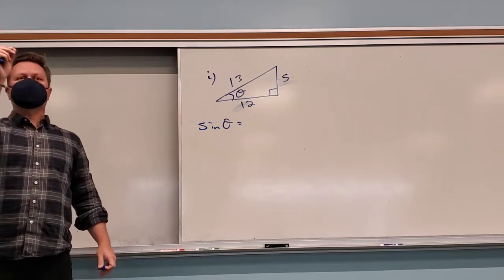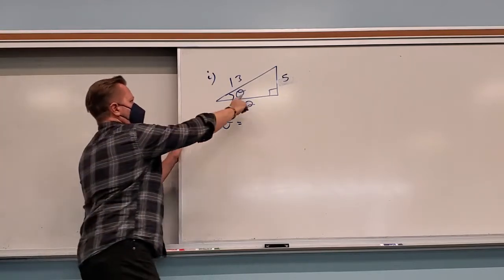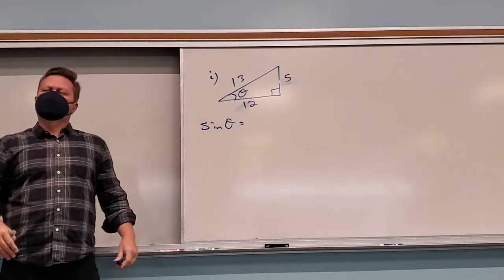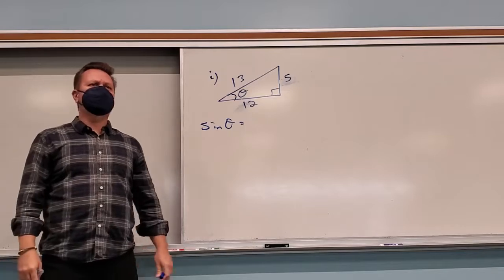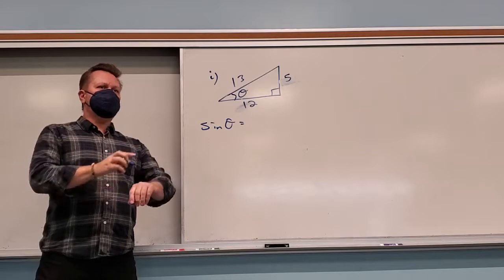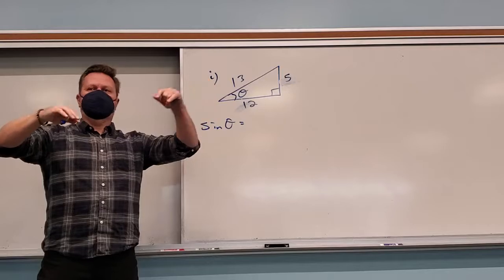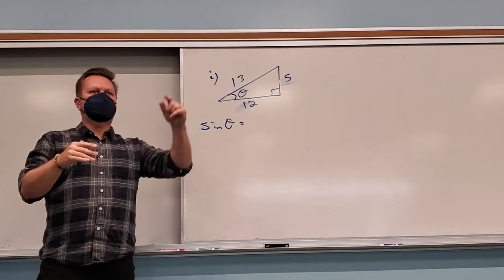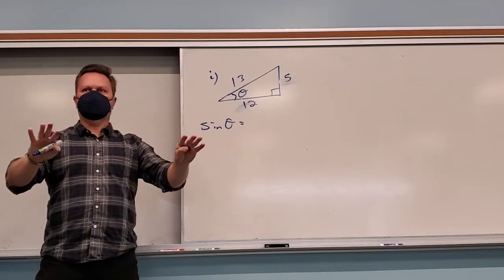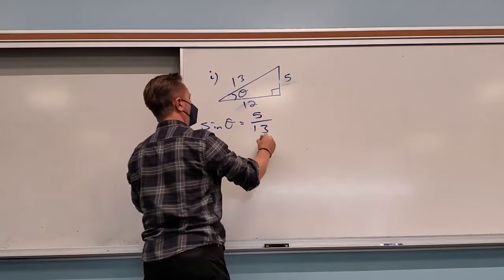Right, because what does sine relate to? Which side of the triangle? If the angle's in the base, which side does sine talk about? The y side. Sure, you can say opposite. If you know SOHCAHTOA, great. Some of you are like, I love SOHCAHTOA. I know it's going to help you later. But if you remember, sine is the y side, cosine is the x side, which makes so much more sense. So the y side's 5, hypotenuse is 13.